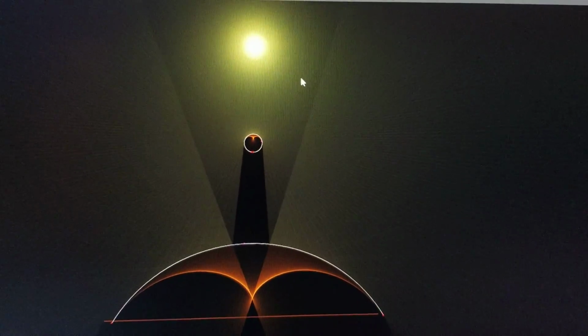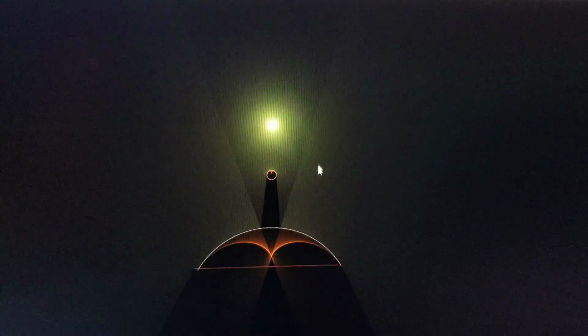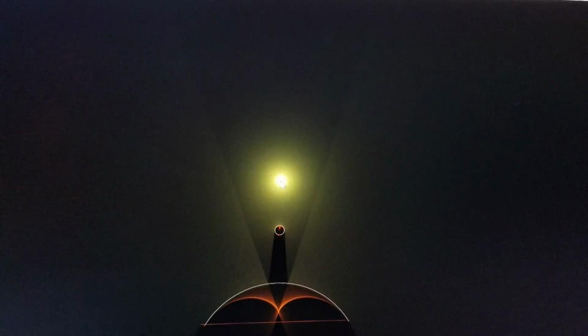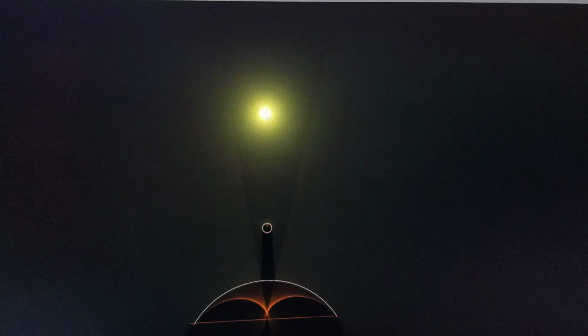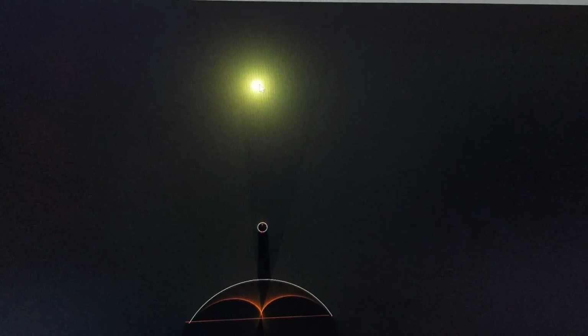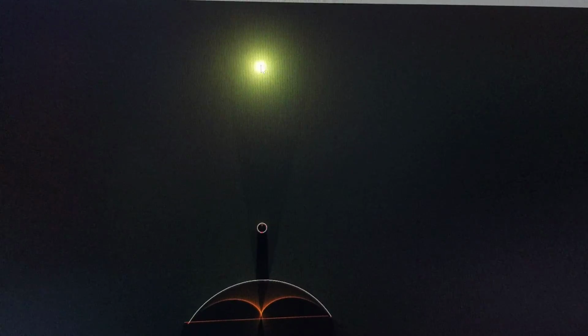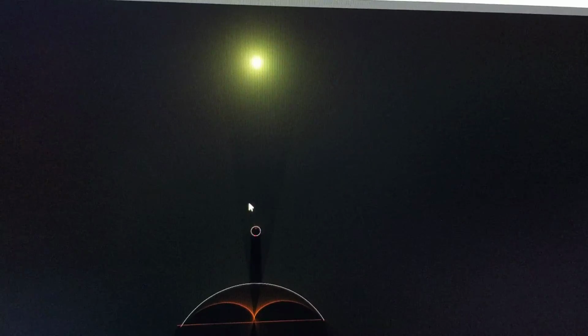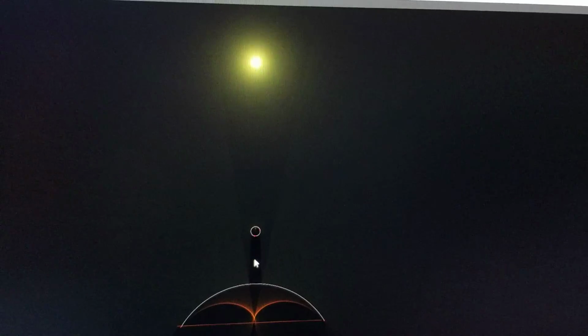Let's see if I can zoom out some more. Maybe drag this down here, and I can show you what happens as it gets farther and farther away. See, the shadow gets weaker, right? Like this, but it doesn't get any more narrow than the object for which the shadow is being cast. Okay, so with that, I want to take you to the Earth and Moon.